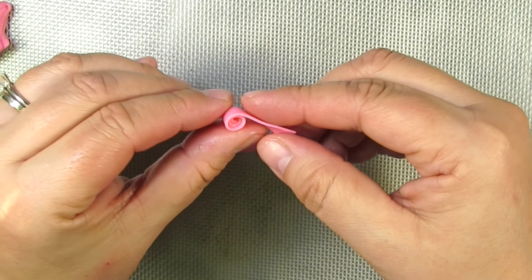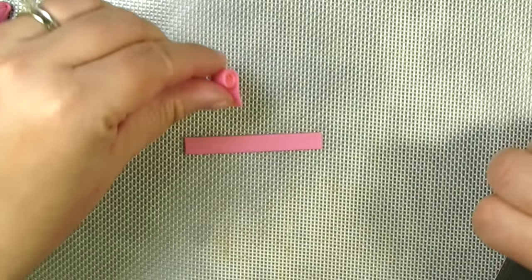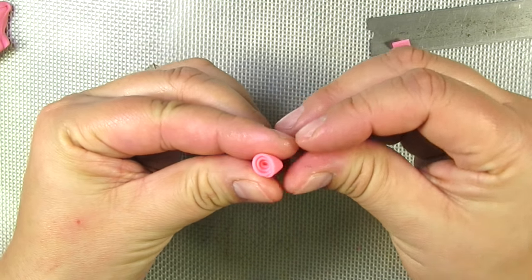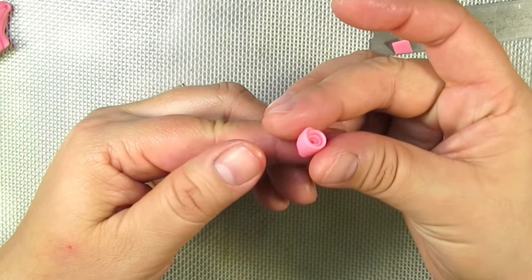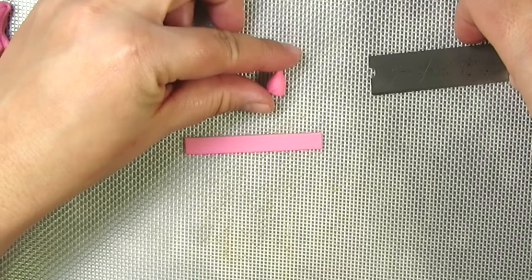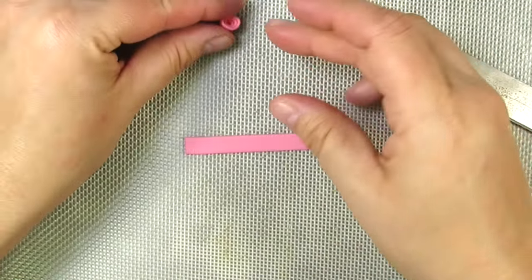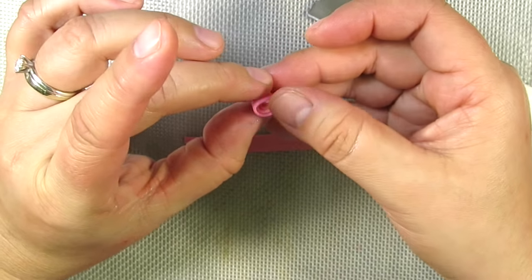Until I get a nice cute little rose that's maybe only about a quarter of an inch wide. Once I see that it's getting close to the size I want, I go ahead and stop rolling the ribbon, place it down, and cut off the excess. I take the end and press it up against the side of the little flower — I don't want to see too much of it from the top. I just twist the bottom of it to make it nice and pointy, then take my straight blade and cut off that little pointy end so it's flat at the bottom and can sit nicely on our topper. If you accidentally squeeze the top, you can always just spread it open.